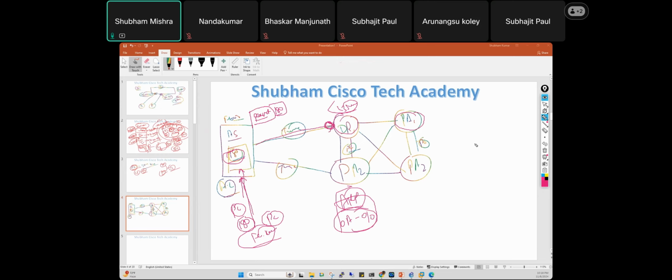Basically, switch has one rule, or you can say one feature, that is called unknown unicast flooding. It means, I told you, whenever any packet reaches the switch, check which table, guys? MAC address table. And on the basis of the MAC address table, switch will forward the packet. Exact? Yes or no? Everyone. Right? Tell me, guys. You guys are so silent. Right? Yes. Switch maintains one table that is called MAC address table, and on the basis of that MAC address table, switch will take the forwarding decision.